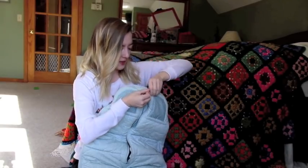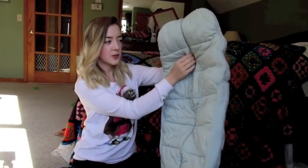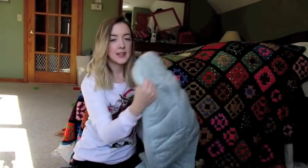He's babbling to himself in the background. But yeah, it's super easy. So there we go. It's zipped now on both sides. So now it is a sleep sack, like it's an actual sleeping bag. It's got a four-way zipper configuration, which I've never seen on anything else before. And I was just like, I'm so in love.